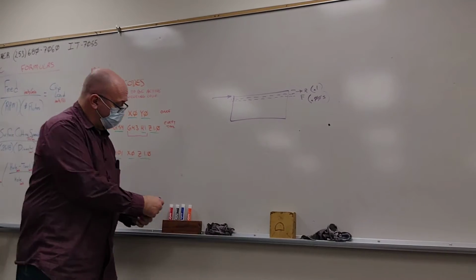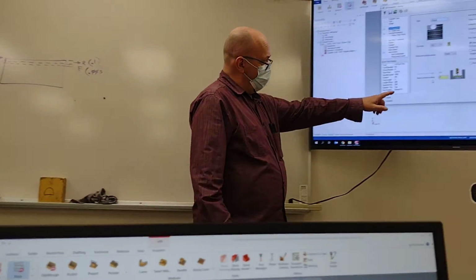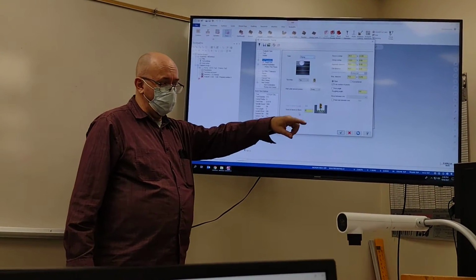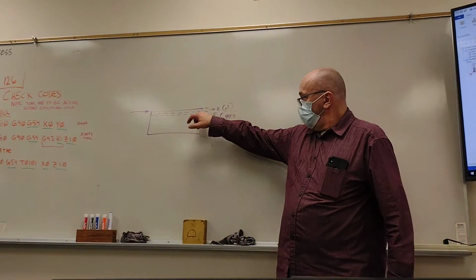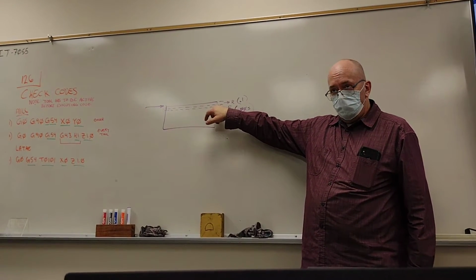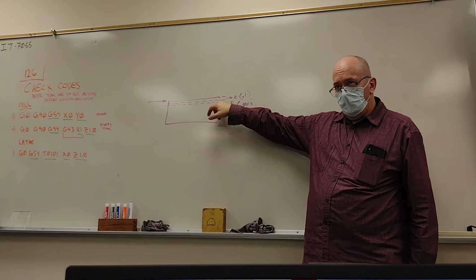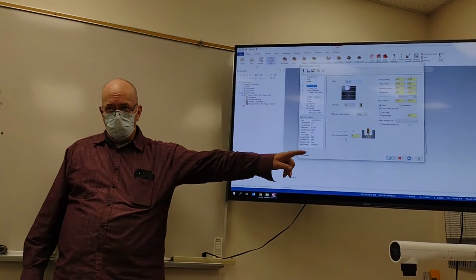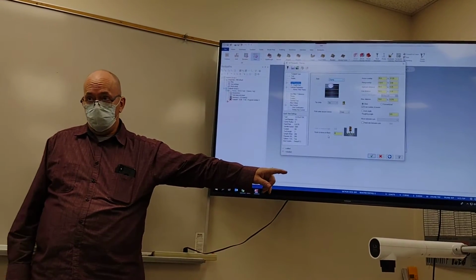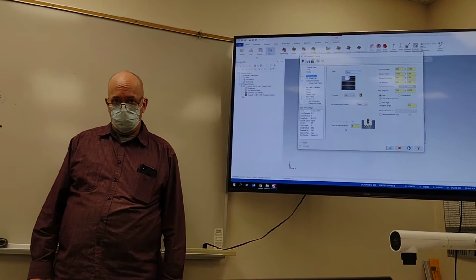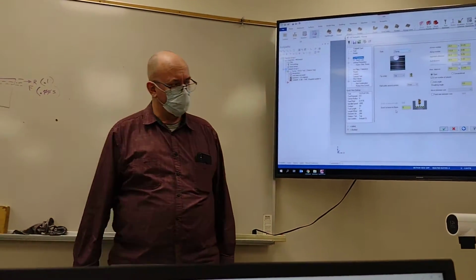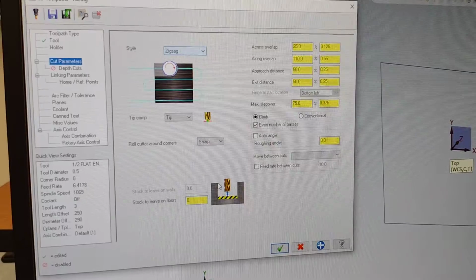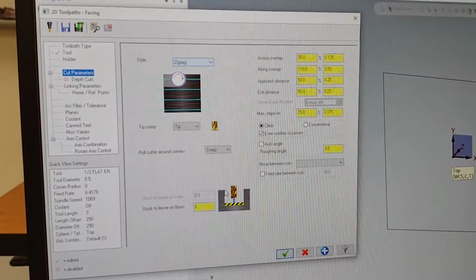By leaving stock on it, on this button, stock to leave on floor, what that means is we can go into our geometry in our picture and we can click on the geometry that we made and use that to define how deep it cuts. But we've said in the tool path, leave some material for the next tool. Does that make sense? A little bit? Okay. Yeah, so you can leave material behind basically for future tools.